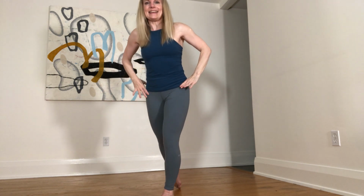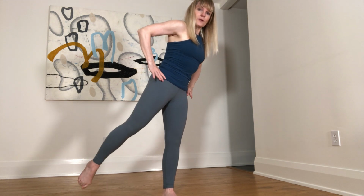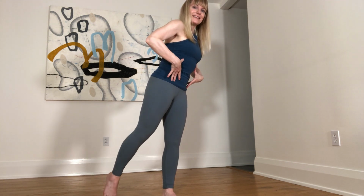Okay, standing now. This is the back leg, a little circle. Circle. You can see I'm leaning just a little bit, circling that leg. Keeping it small, right? Keeping it small. Low back staying really long. Low back staying long.